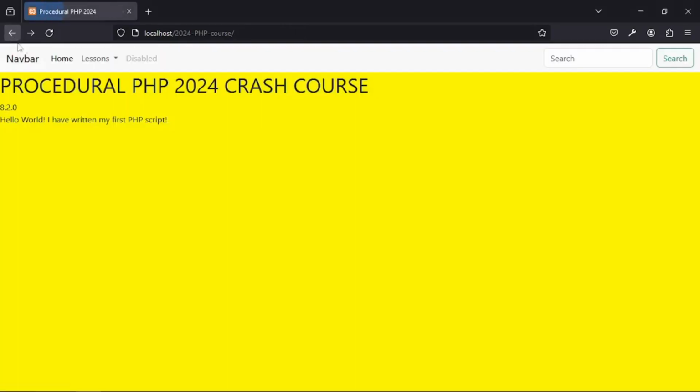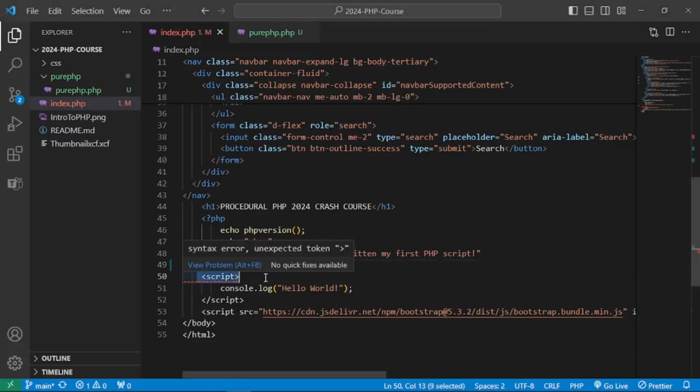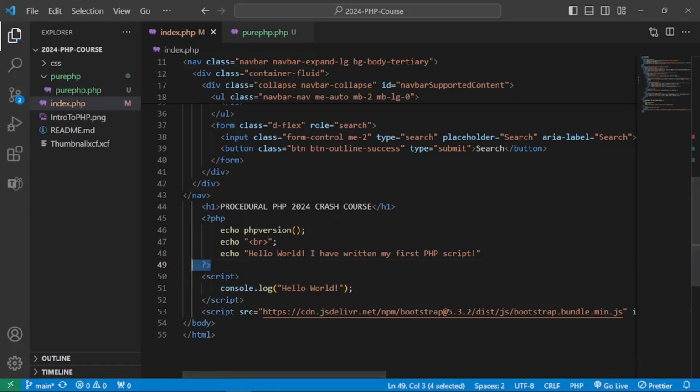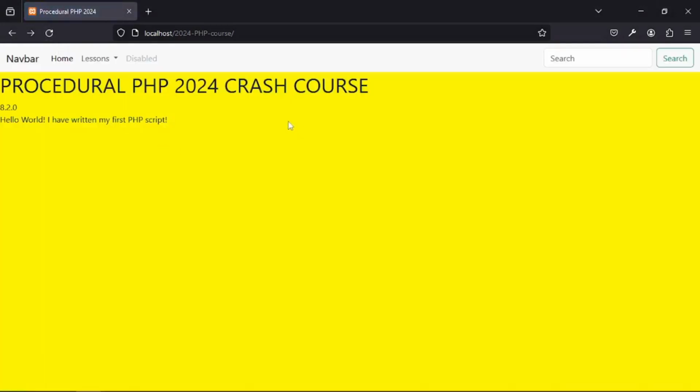So if I go back here and refresh, you would see we are now encountering this error. Let me restart my server. We see a verbose explanation on line 50. If we go back to our code base, this line 50 is giving us a hint about the issue, and we need to have this added, or else we'll have this parse error, syntax error, unexpected token. If I refresh this, we now have our site working properly.